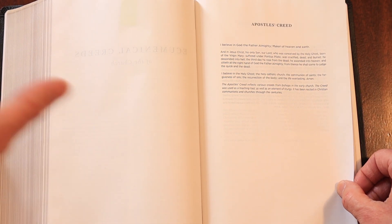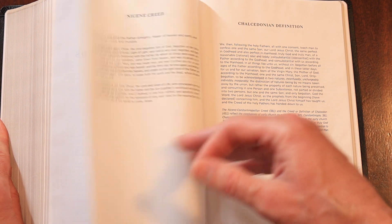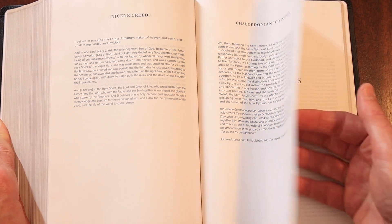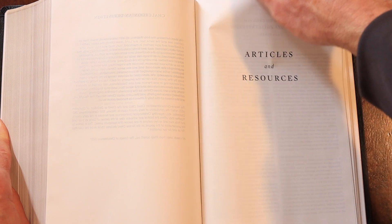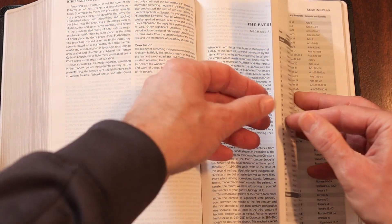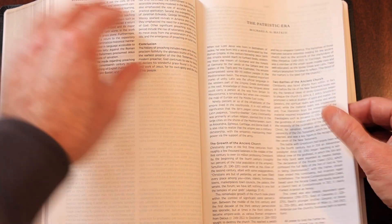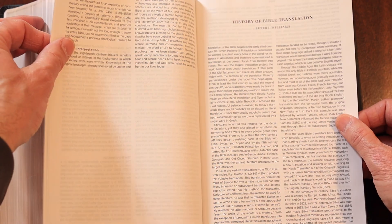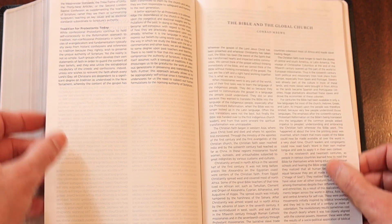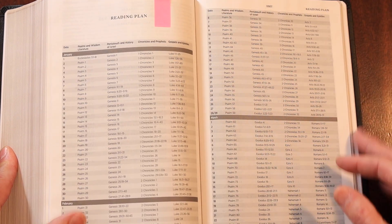On the ecumenical creeds, unlike the Reformation Study Bible, you only have three here: the Apostles' Creed, the Nicene Creed, and the Chalcedonian Definition. Those are the only three — the earliest creeds in church history. Then you have articles and resources — many of these are also found in the Reformation Study Bible and are very well worth reading: 'Bible in the Reformation,' 'the Patristic Era,' 'History of Bible Translations,' 'the Bible in the Global Church.' Don't bypass them — they provide much added learning. There's also a form of the Robert Murray M'Cheyne Reading Plan, which takes you through the Old Testament once, the Psalms, and the New Testament twice every year.